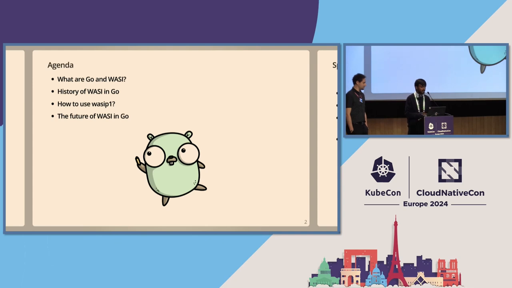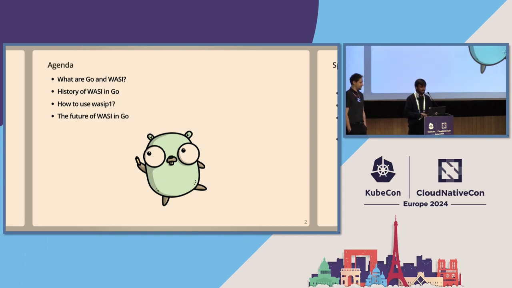Then we'll go through a little bit more about Golang, like the Golang toolchain and Golang ecosystem. We'll cover a few use cases of WASI in Go applications today. We'll show how we build plugins using WASI and Golang. And finally, we want to talk a bit about ongoing development in Golang and WASI, like WASI Preview 2, and the next steps for Golang and WASI to continue their journey together.